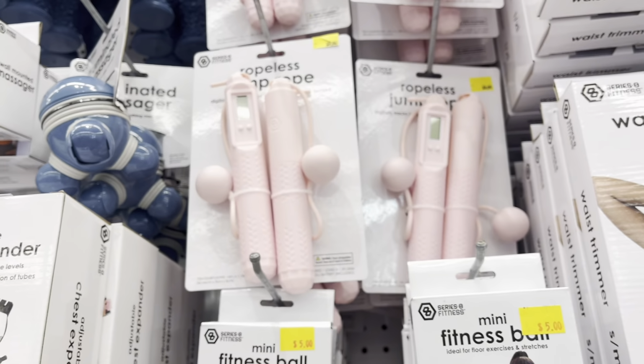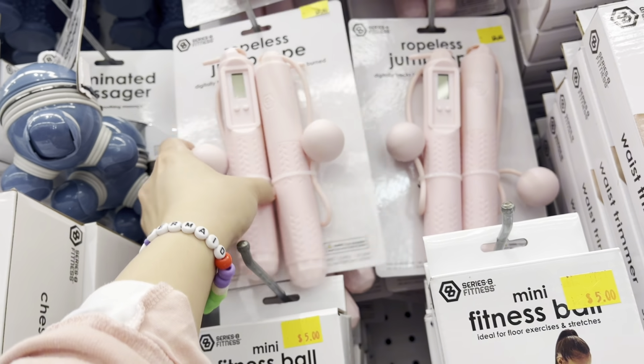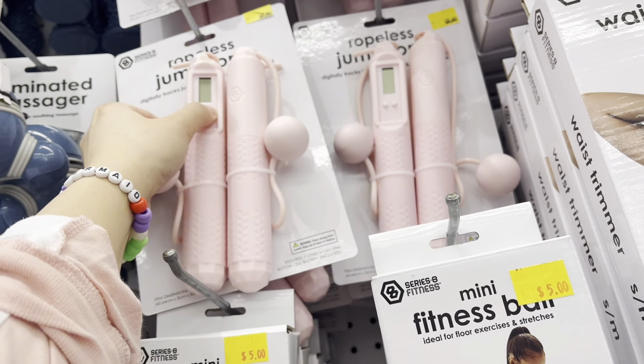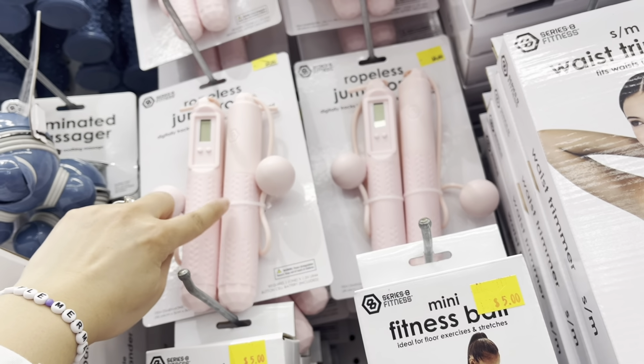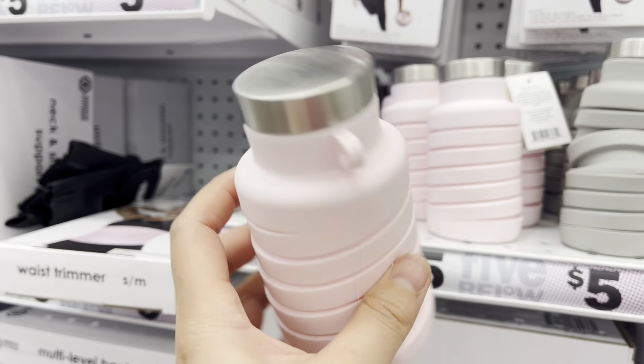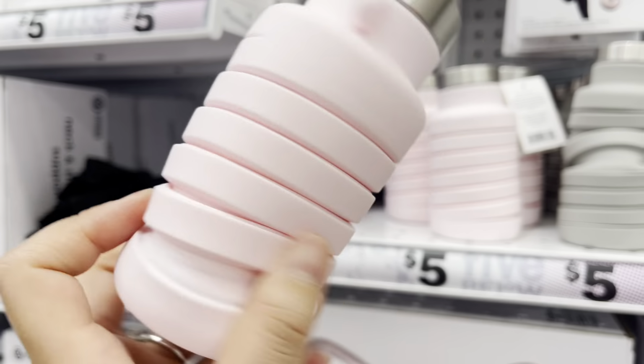I have this pink jump rope right here, and I think it tells you a time on it. Is this a jump rope? Oh, it is, yeah. So it gives you a time, like how much you're doing. This is cute too. I might want to grab it because it's pink. I have the little collapsible water bottles. You could take these for Disney and workouts too.